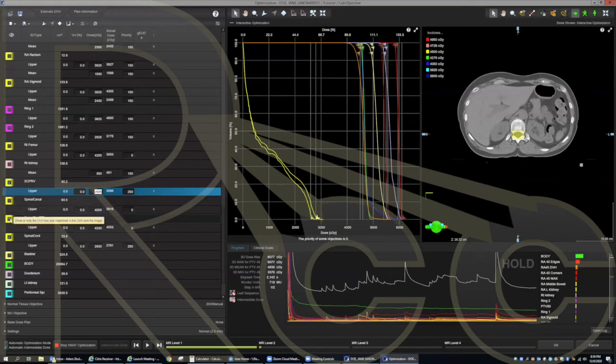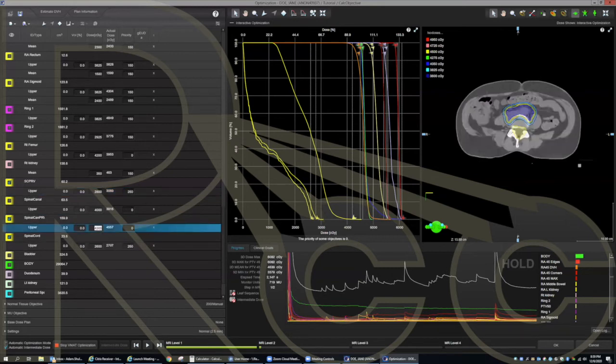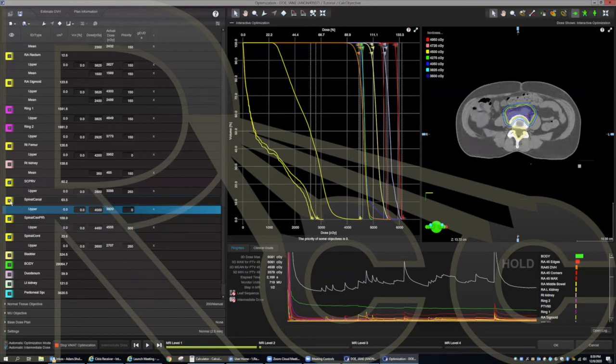Okay, and spinal canal PRV, this was sort of overlapping. So I'll put a high priority just so that this gets down a little bit, but I'm more concerned in this case with this. Again, it depends on what the doctor says, but this is just how I'm optimizing it here. The process of optimization is what I'm teaching, not necessarily the actual constraints that I'm reaching. And then this one should be able to drop lower.